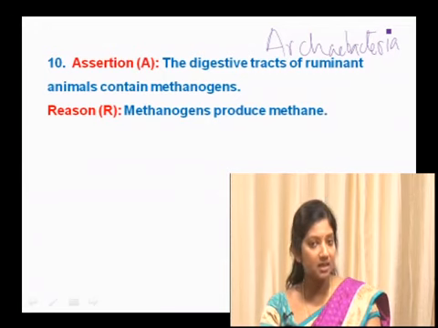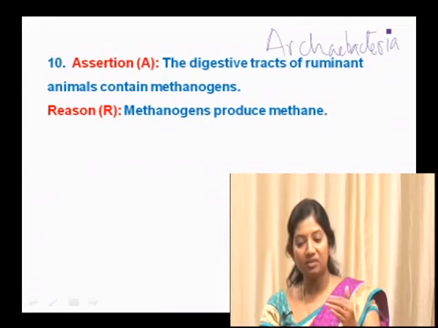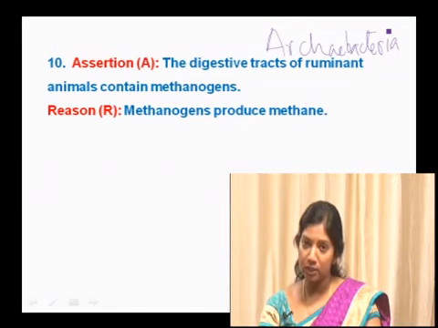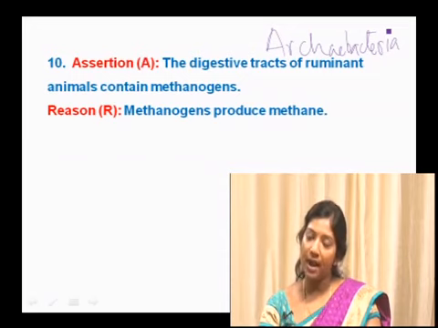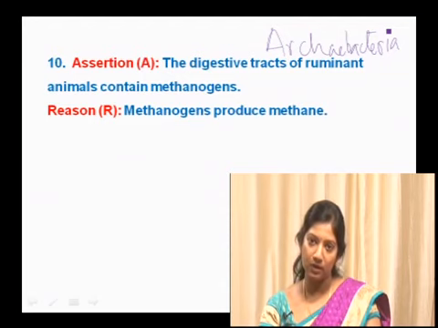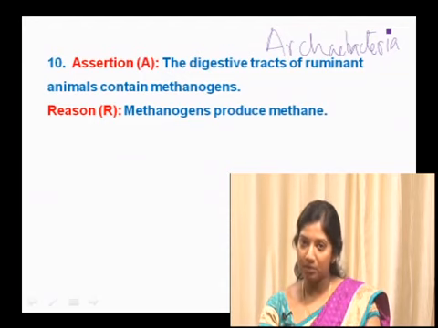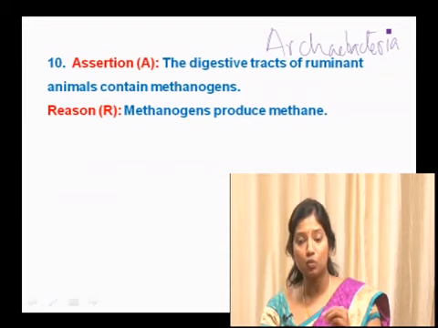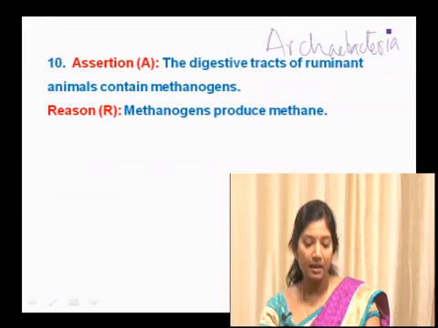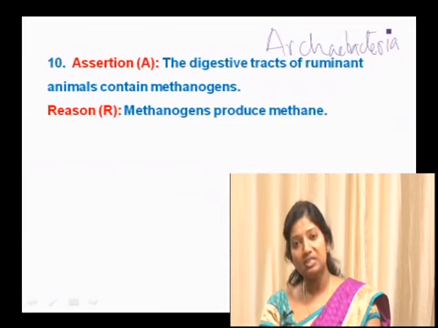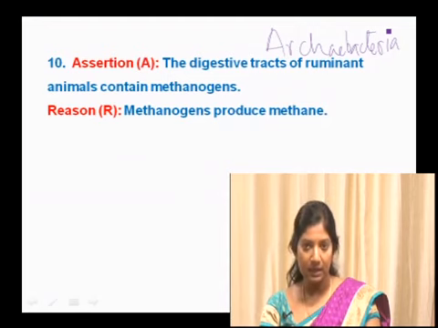Archaebacteria is again divided into different types. There are three types, and methanogen is one of them. The first one is thermoacidophiles. They love hot temperature as well as high acidity, and can live in such environmental conditions without any problem. Halophiles are the Archaebacteria which can live in places where the salt content is very high. And the third one is methanogens. Where can you find methanogens? Methanogens are generally found in methane rich areas. They produce methane. So let us see the first sentence.